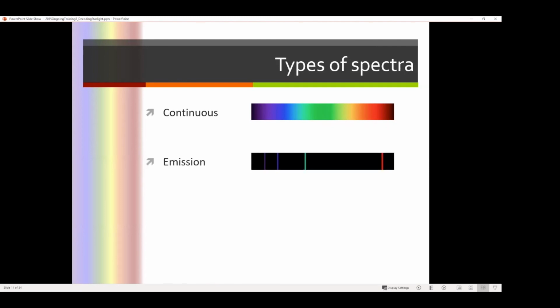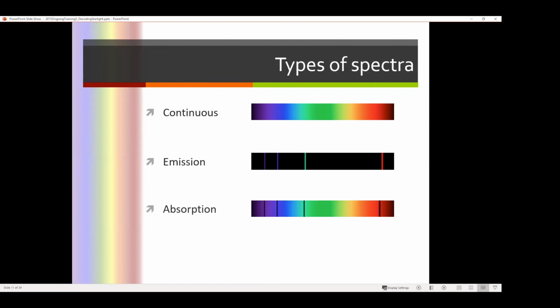Then we have an emission spectrum. I'm showing hydrogen here for anybody who recognized it. This is mostly dark, but there are a few select bright colors. So this is like somebody just surgically removed a few pieces of the rainbow and stuck them by themselves. So an emission spectrum will be little bright lines of color. This is how it will look whether you're using a prism or, as we'll talk about later, a diffraction grating to spread out the light. But you will get these separate pieces of color, chunks of color. That's an emission spectrum. Finally, there is an absorption spectrum.